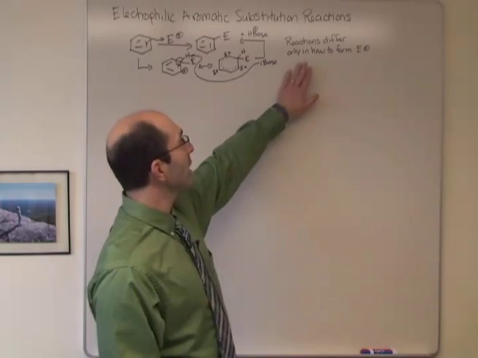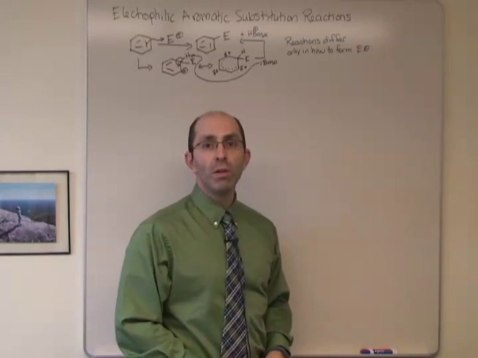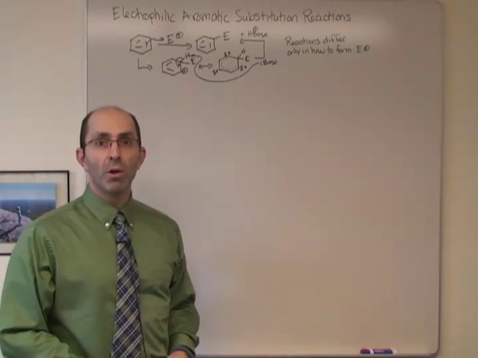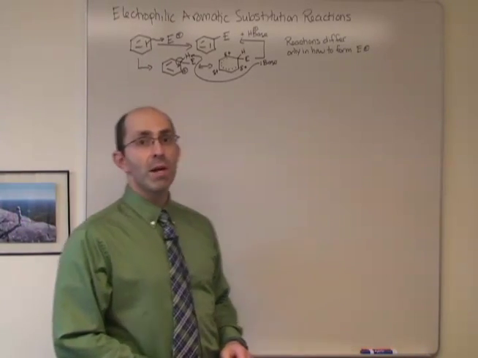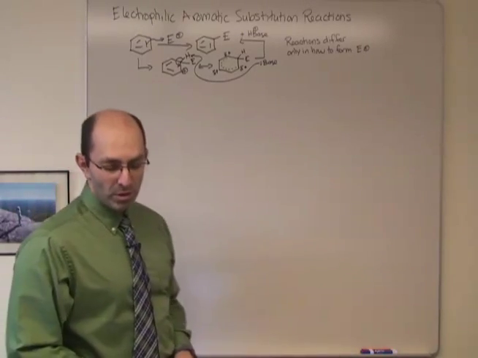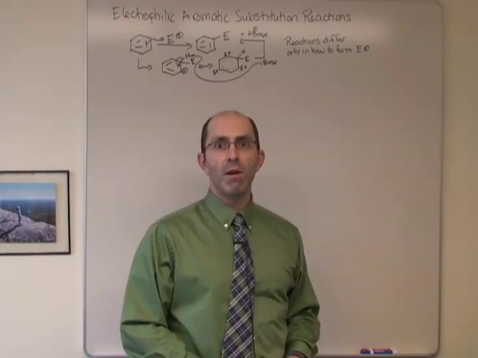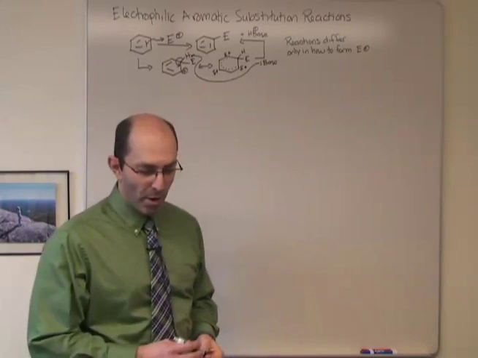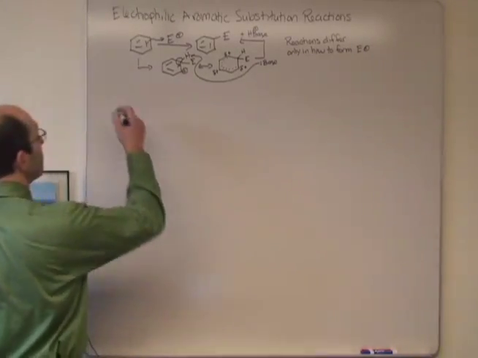And the key thing for our reactions of benzene is that the reactions differ only in E+, how you generate that E+, and what it is, right? The mechanism for the reaction is identical for all of these. And so what I want to do is talk about the 5 different electrophilic aromatic substitution reactions that we're going to care about, right? And so let's just roll through all of them.